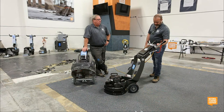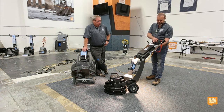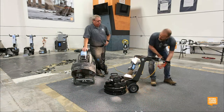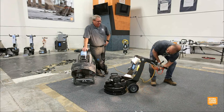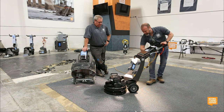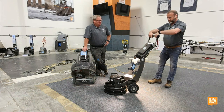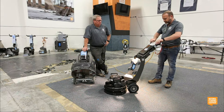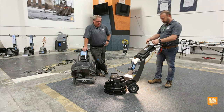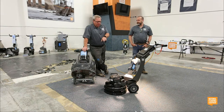There's the light, so you guys can see how well lit it becomes. Handles are collapsible. I'm going to blind you, Dave, real quick. For transport. Height adjustable up here as well, so if you're tall or short, you're able to adjust for how you want to do the work. This motor is also a two-speed motor on this model.